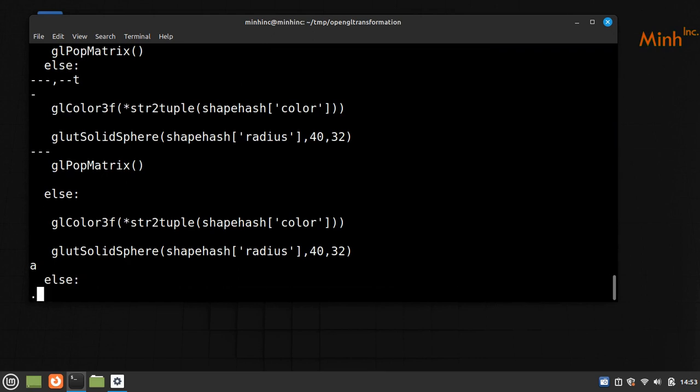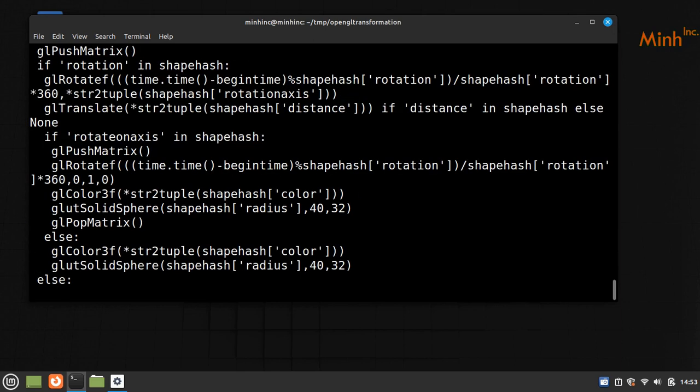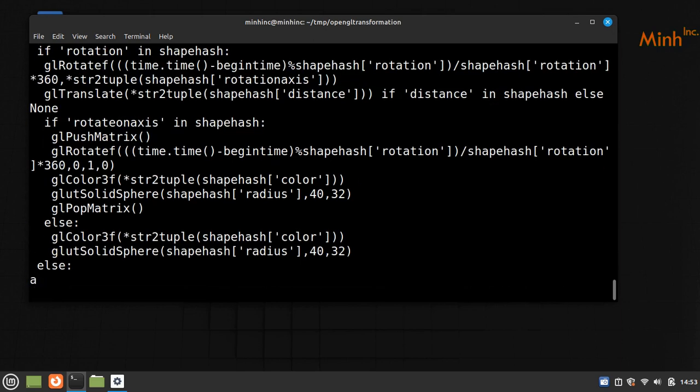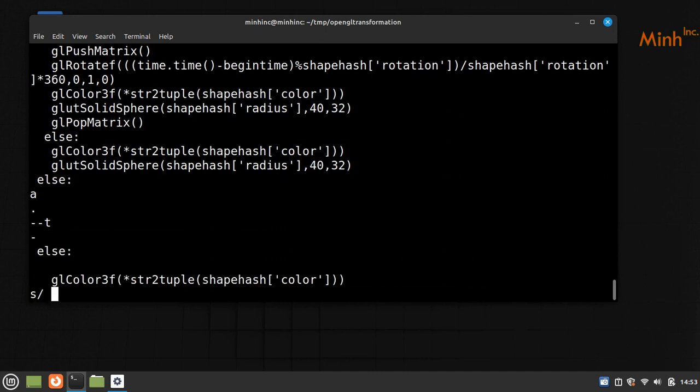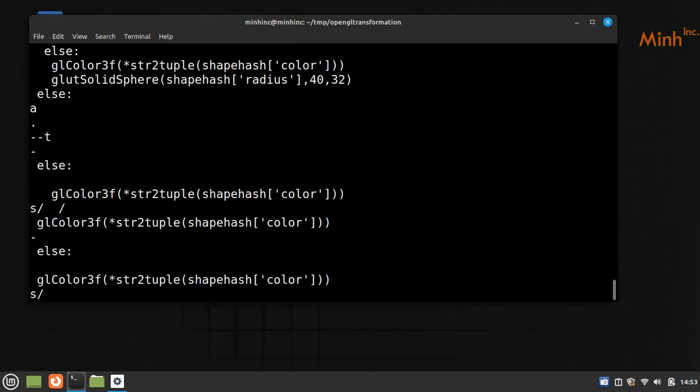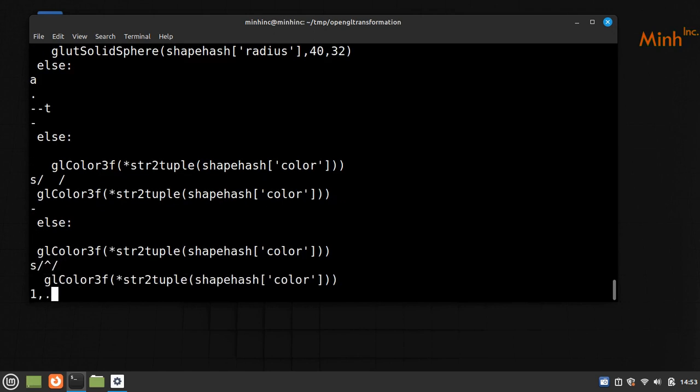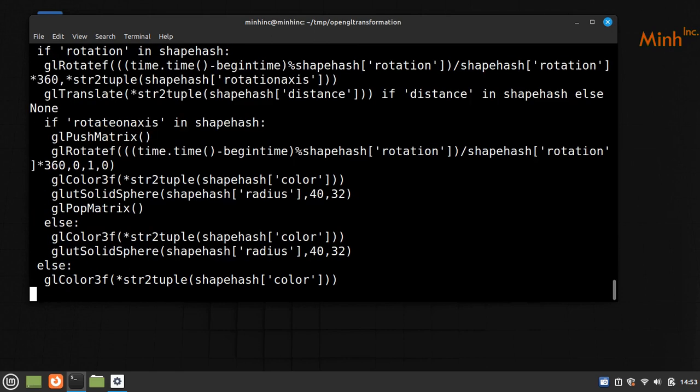So if that is not the case, if there is no rotation, like the sun has no rotation, then we can just place the color and then draw it, GL solid color, glut.